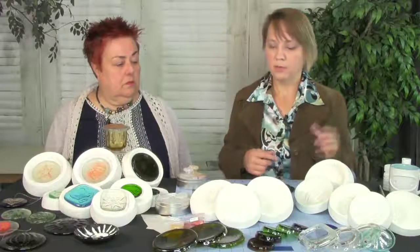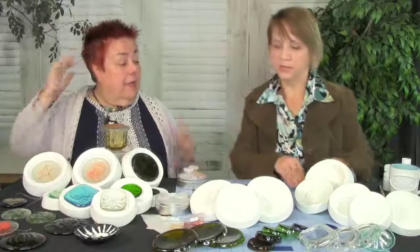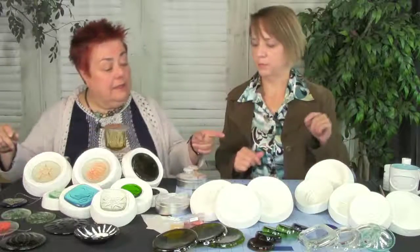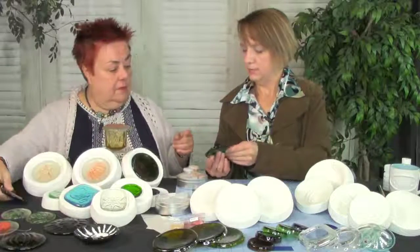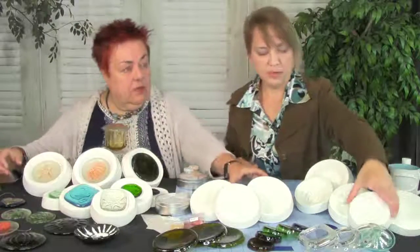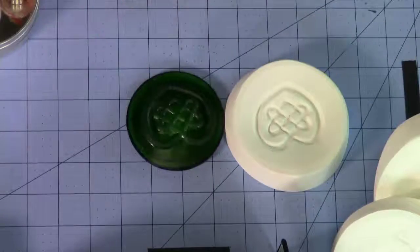Do we want to look at each one of those separately? Let's look at what they make, and we have a demo in a second. Which holiday will be the demo for? Well, we're going to do this guy right here. Put it here in the center. Do we want to do the demo right now? No, I want to show them first.